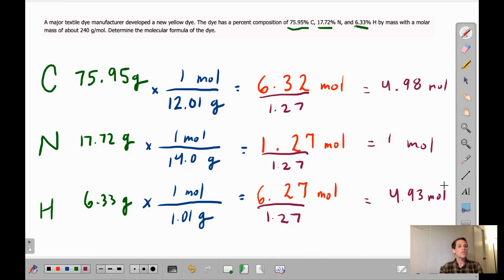Now I know it's not quite the whole numbers we were hoping for, but they're pretty dang close. I would usually say if you're within about 2 to 3%, you're probably good. Probably even a little bit more than that. If you come across numbers like 4.33 or 4.5 or even 4.25, I'd say that's a little too far to round. There'll probably be another step you'll need to use.